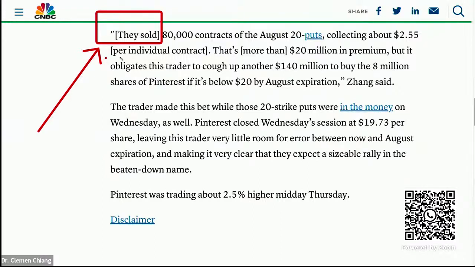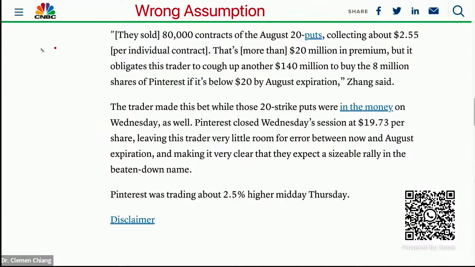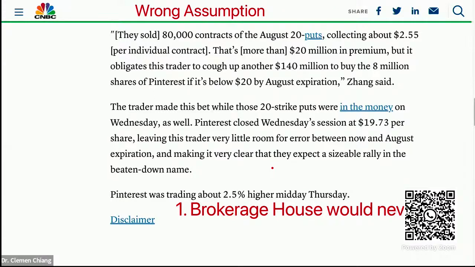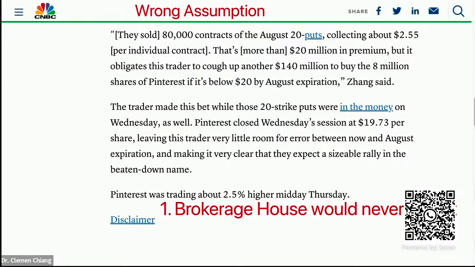because of, number one, there are 3 reasons. All right? I think this is an absolutely wrong assumption. So I better type nicely right here, or you guys go on the wrong track, go on the dark side. Wrong assumption. Let's go through why the assumption is wrong. Number one, a brokerage house would never permit a naked leg. I've not come across a brokerage house that's willing to break this rule. Would never permit what we call a naked leg.